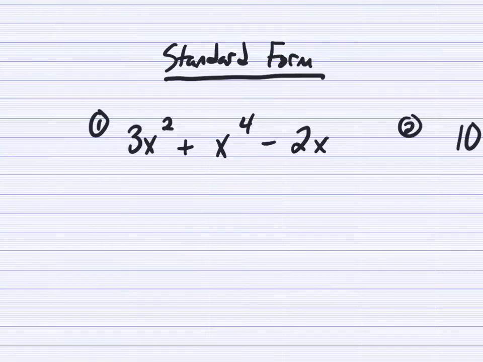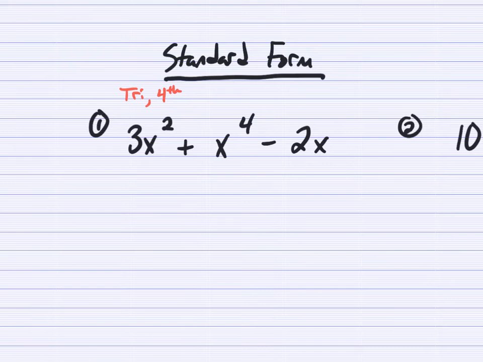All right, these next examples, we're going to talk about standard form, but I'm also going to go over classifying and to what degree. Now, this one has one term, second term, and a third term. So I would call this one a trinomial. The first term is to the second degree. The second term is to the fourth degree. And the third term is to the invisible 1 degree. So 2, 4, and an invisible 1, which would mean it is to the 4th degree.